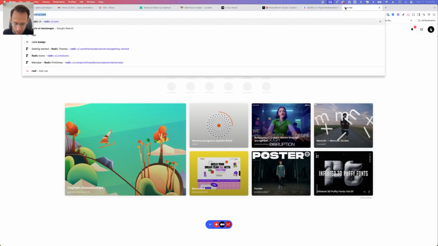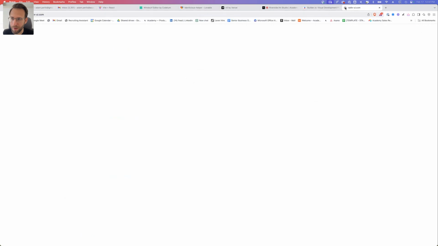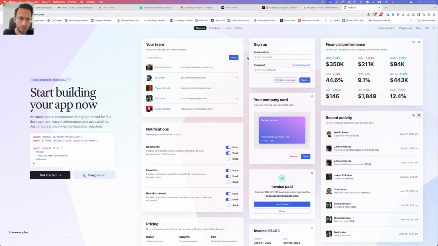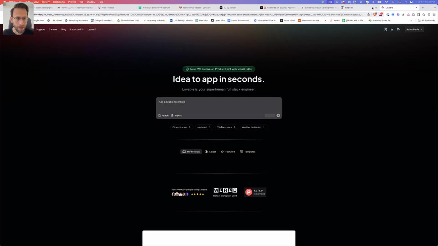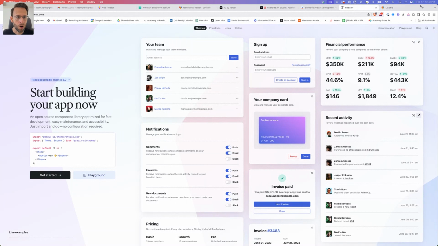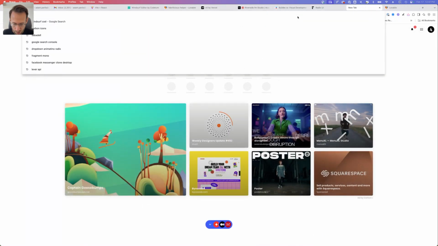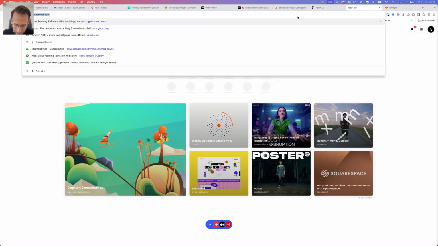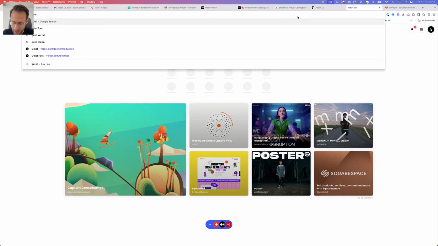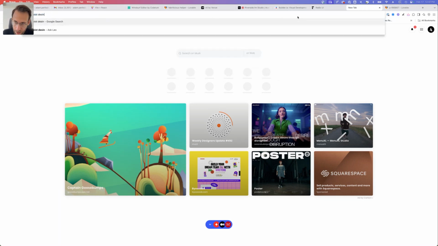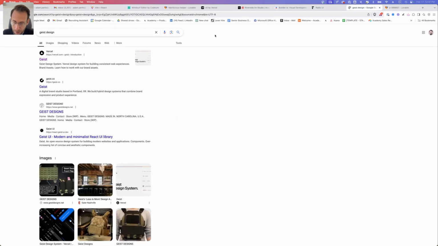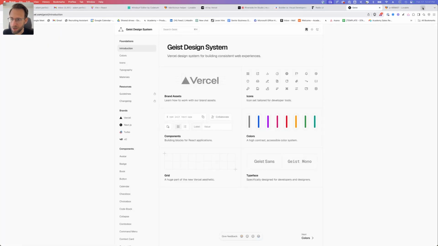So I'm going to just show you Radix while we're waiting here. We maybe have talked about it before, but I'll just say it again. I love this library. There's many other ones out there, by the way. Even Vercel has its own library, which is excellent. That's the same tool that uses v0. Theirs is called Geist Design, and you can take a look at their system here.